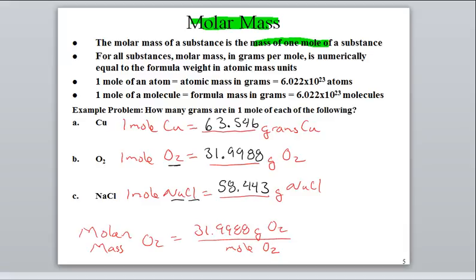Note, we talked about molecular weight and formula weight. The molecular weight is the mass of one molecule. And so it's still the same number for oxygen. So if this was for O2, it'd be 31.9988. But instead of grams, because it's only one O2 molecule, it would be AMU. For formula weight and molecular weight, usually the units are AMU. They may not be given to you in the problem, but it's AMU. Molar mass is grams per mole.